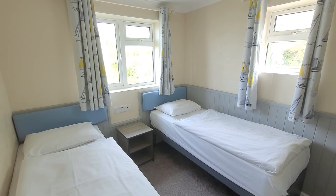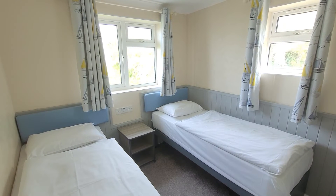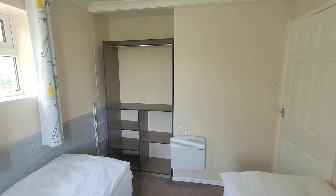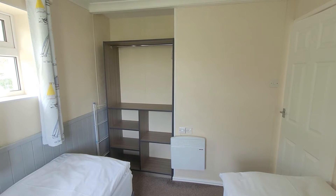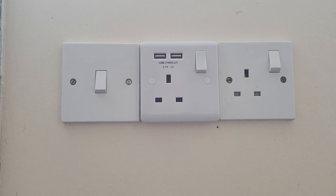We've got a spacious twin room with two full-sized single beds. It's a really bright and airy room and from this side you can see the wardrobe and heater. It's a shame there isn't a mirror in this room as that wall would be the ideal space. The plug sockets next to the bedside tables have USB chargers. The twin bedrooms here are a really good size, much bigger than you'd find in a caravan, so they're ideal for older children or adults.